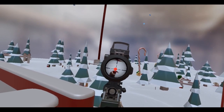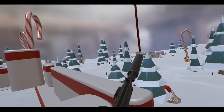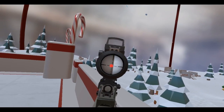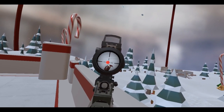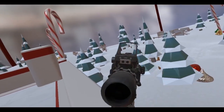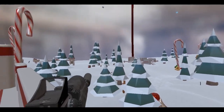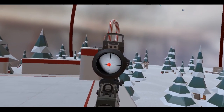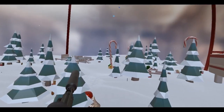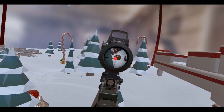Nice, got him! Missed, missed — there we go. Good, got some guys over there. Come on, where are you — oh there you are. Headshot right there, boom — between the trees! Nice, nice, nice. Got one over there, another one right there. Got one over there — come on before he goes past the trees — nice, got him!